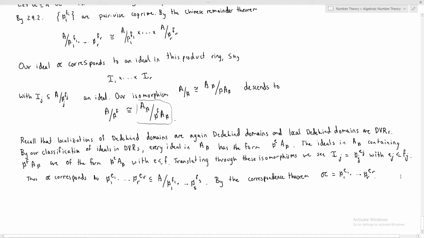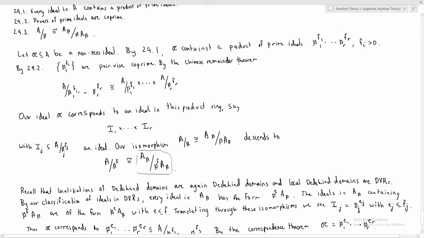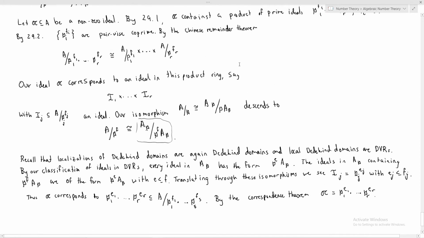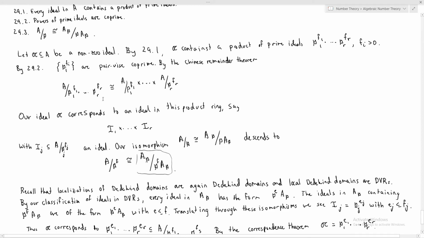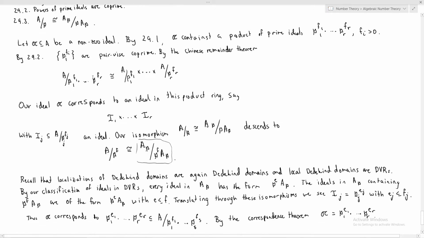Now let me just give you a brief overview of what we did. To prove that A factors as a product of prime ideals, first I found a product of prime ideals contained in A, and then I know A corresponds to an ideal in this quotient. This quotient is a product. I can determine what ideals in each factor of this product look like, using the structure of a DVR, and then that lifts back to what A looks like in this quotient, and then I can lift all the way back up to A using the correspondence theorem.